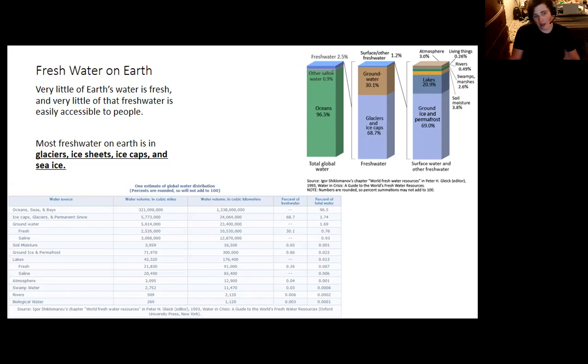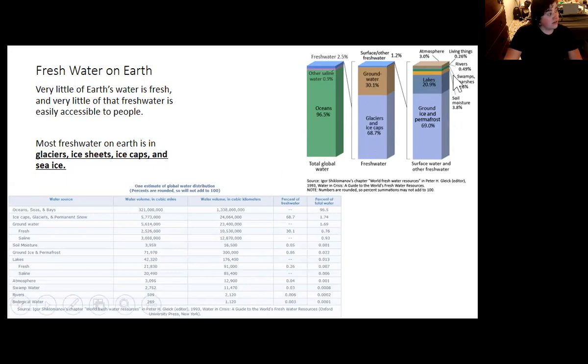And of all the water on Earth, only about 2.5% is freshwater. The rest is mostly in the oceans, and the oceans are going to be undrinkable due to the salt. Now, of the very small 2.5% of the world's water that is freshwater, about 2/3 of that is locked up in solid form, in glaciers and sea ice and other forms of ice. And as we'll learn, a huge percentage of that is actually locked up in the East Antarctic ice sheet in particular. The East Antarctic ice sheet is the largest glacier in the entire world.